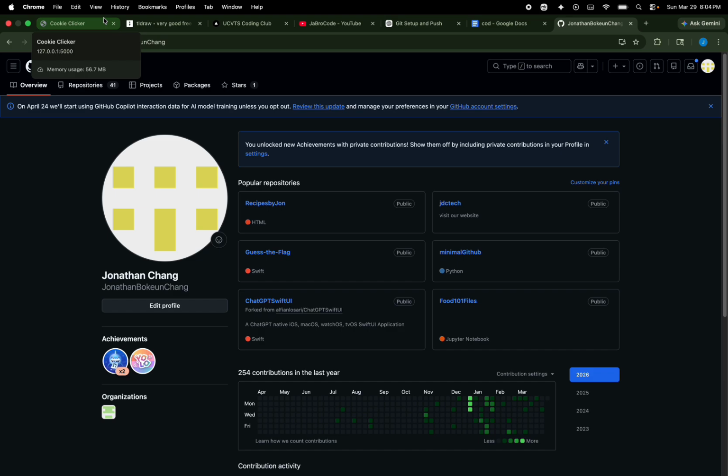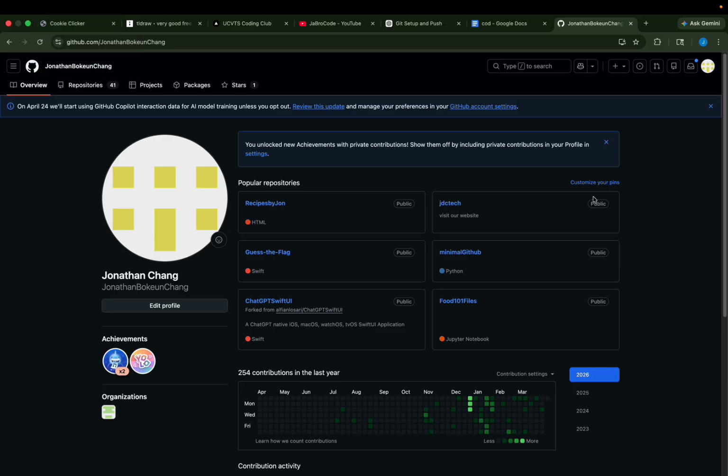You push your code base to this GitHub repository, which is held in storage on the cloud. Then if you mess up something in your code base and want to go back to a certain version from before, you can use GitHub to do that since it tracks all your changes.